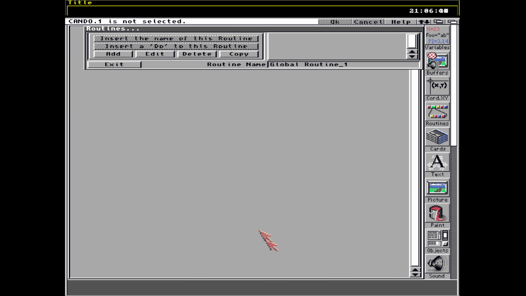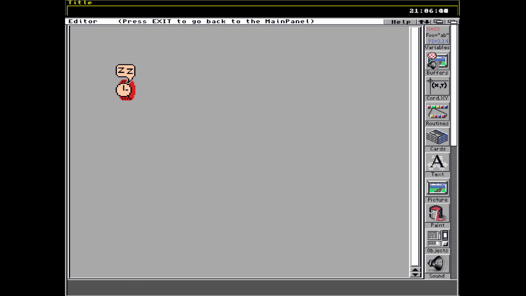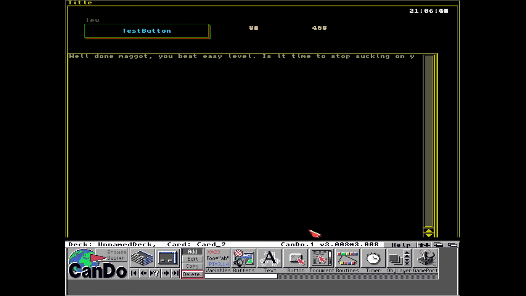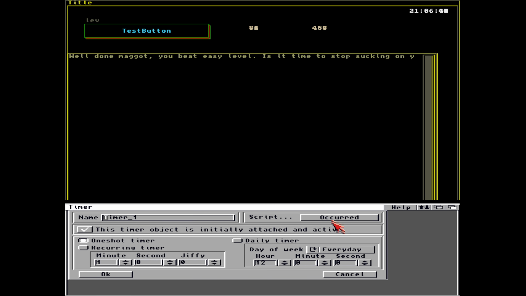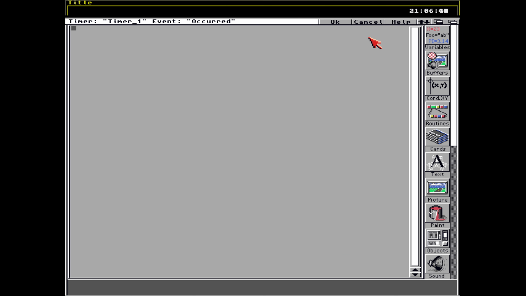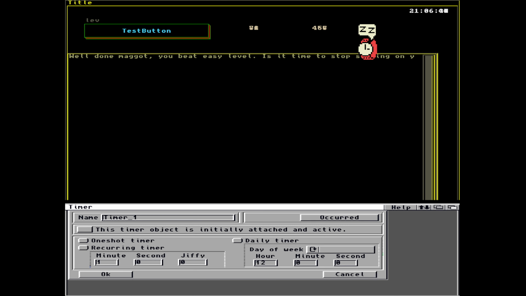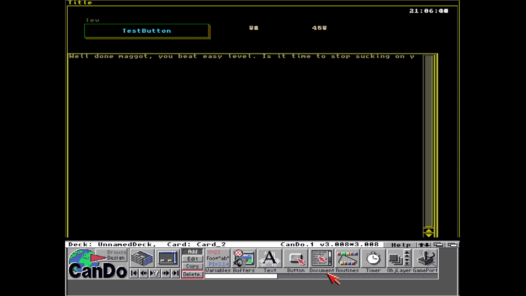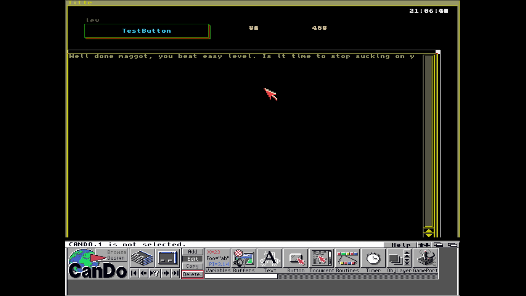Oh, we've now gone into the routines editor. So you can set the script up on a timer, if you like. Script timer, you see, that's another problem. It automatically generates a new timer every time you click on the timer button. To avoid that, you have to click on edit. You might notice add, edit, copy and delete. If you want to delete anything, click on delete and it'll get rid of it.